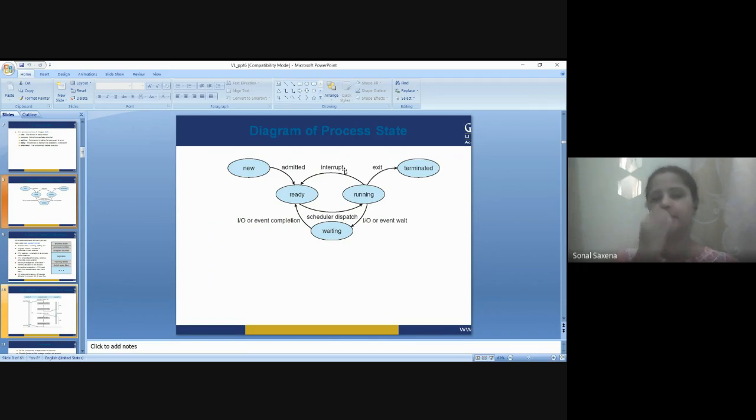So I hope this process state is clear to all of you, how a process comes into the picture, how it gets ready, how it fetches all the data and the resources, how it runs, how it reacts when an interrupt is generated, and how it goes into the waiting state. Yes, the waiting state can also occur when suddenly, while you are running your program, the CPU doesn't find any specific resource or an input output event. So in that case, your process will go into the waiting state again. And after that, once you are done with all the things, your process needs to be terminated to save the memory. So this is all about the process.